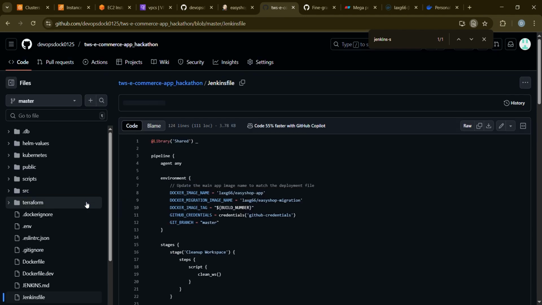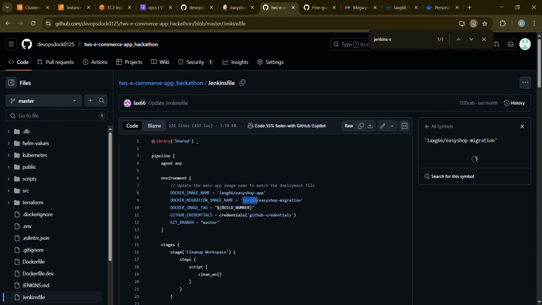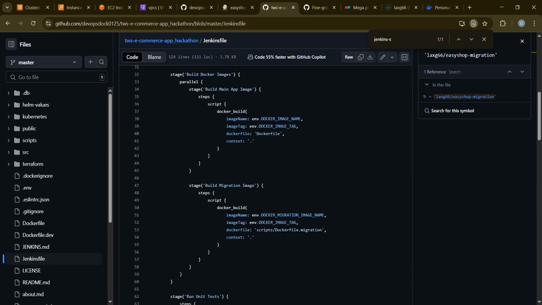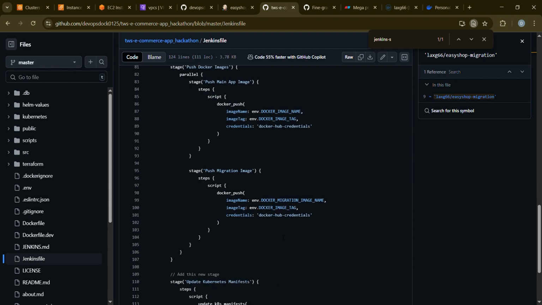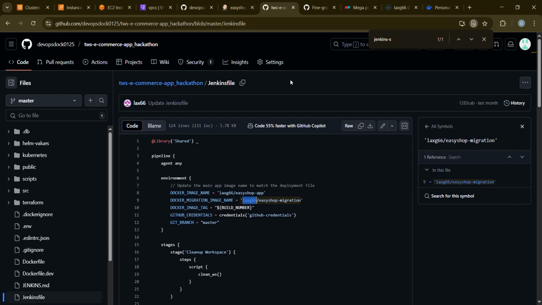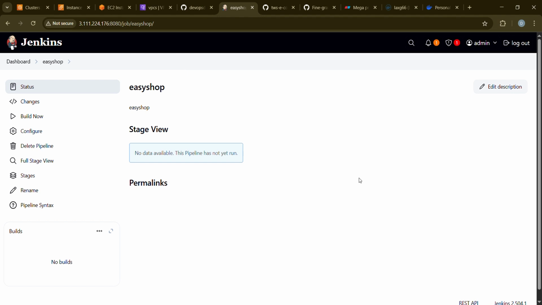Before you build it, in your Jenkins file make sure that you have changed the Docker username and all. So see, this is the username. This is my username. So you have to change the username here, of yours. Wherever you find that, you can change that. Just change and save it, then configure there, like add the Jenkins file there. Now I'll just go and click build now.